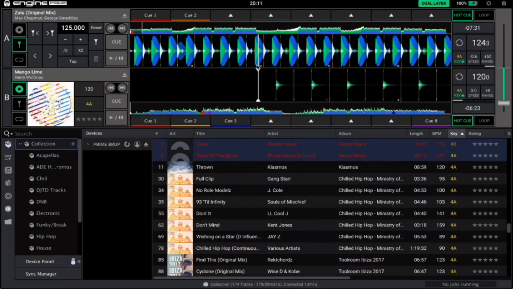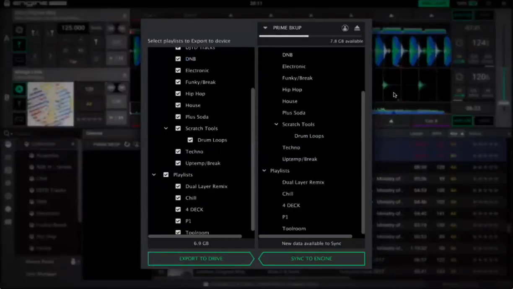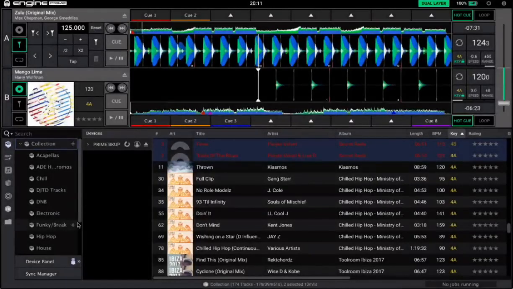Ryan Gardner, do you have to sync everything from Engine Prime onto the USB drive, or can you sync everything to one drive and then a smaller amount of music to another drive? I'm guessing that you can spread your music out however you want, right? You can absolutely. Yeah, if you've got multiple drives plugged in, you can see I've just got the SD there. You've got multiple drives plugged in, you can tick them into the appropriate drive, basically.